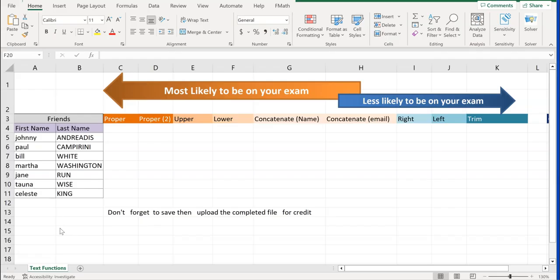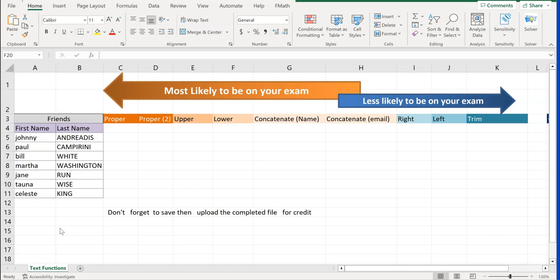And as you can see here, we have a list of names, our friends, our first name, last name, and they're spelled either lowercase or uppercase. And one of the great functions of Excel is it can change these and help us out. So one of those is called the proper function. And the proper function actually makes it to where the first letter is capitalized and everything else is lowercase. And so as you can see across row number 3, we're going to do these. And those are actually the names of the functions.